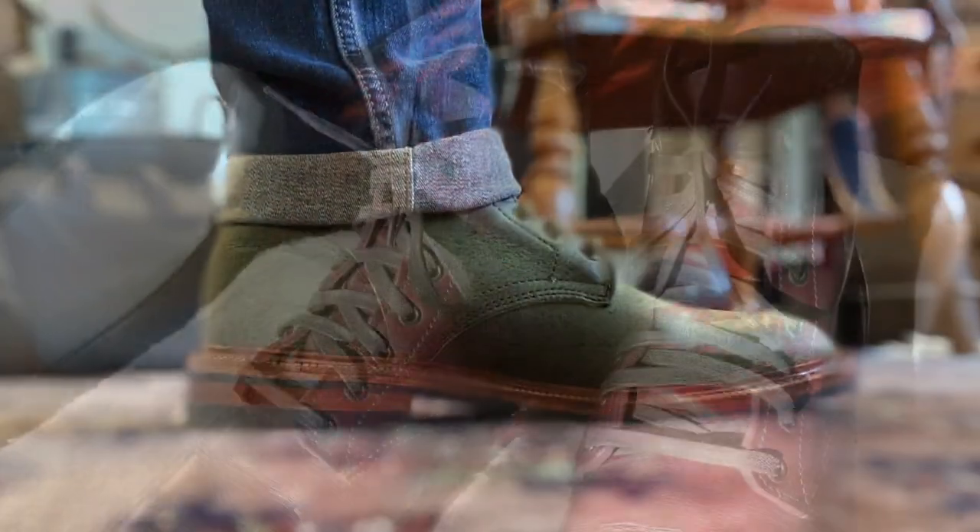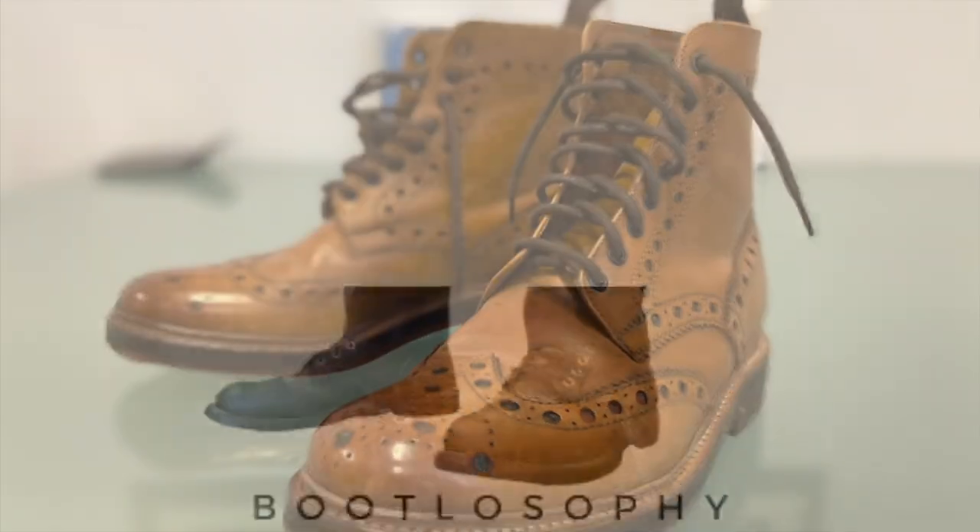Today I'm going to rant a little about sizes and size comparisons in boots, and how difficult they are to actually find out what your size is when you're buying off the web. If you're like me, you'd have discovered that buying a new pair of boots from a new brand on the web is as stressful as getting married, getting divorced, moving jobs, moving house. People ask me all the time on this channel, on my Instagram, and to be honest, all I can tell you is this is how I size in that particular model. And all feet are different.